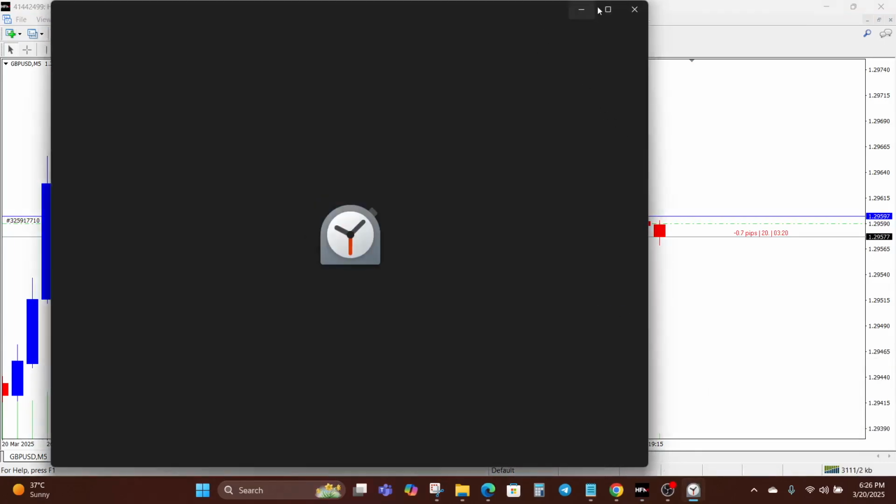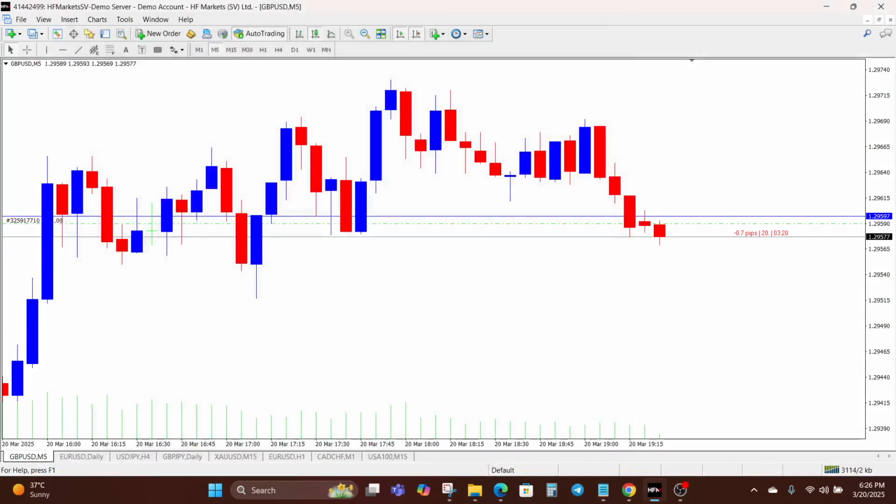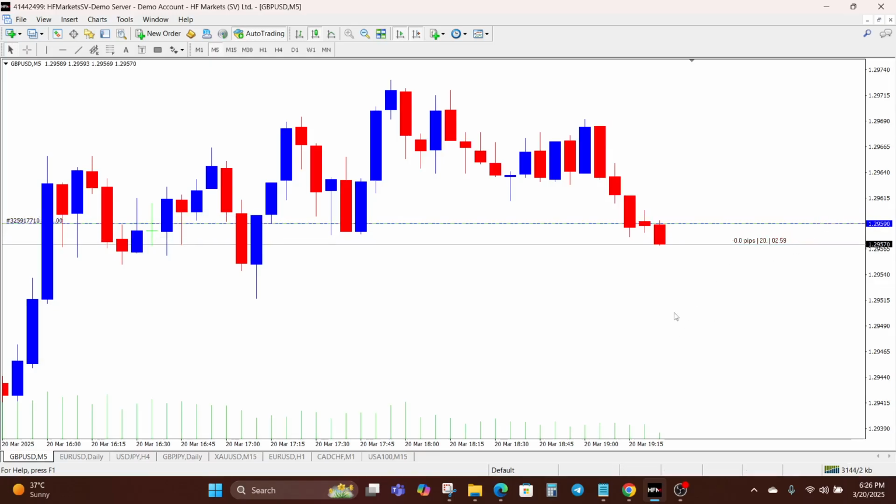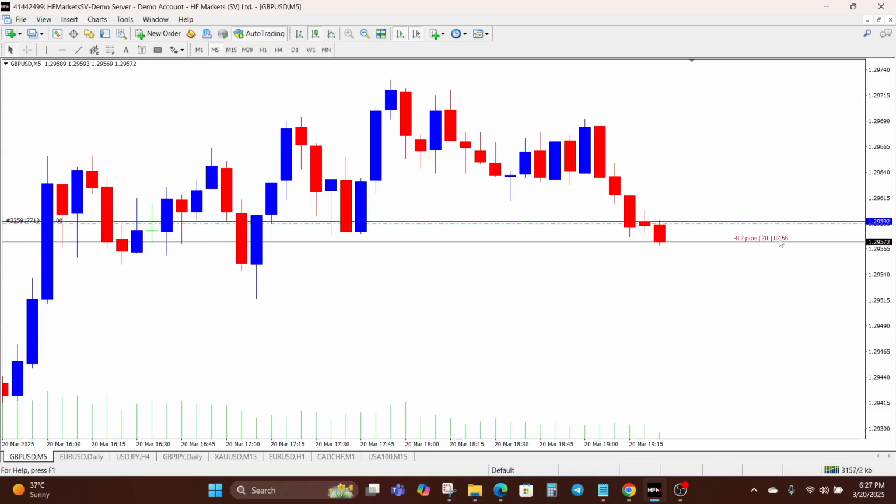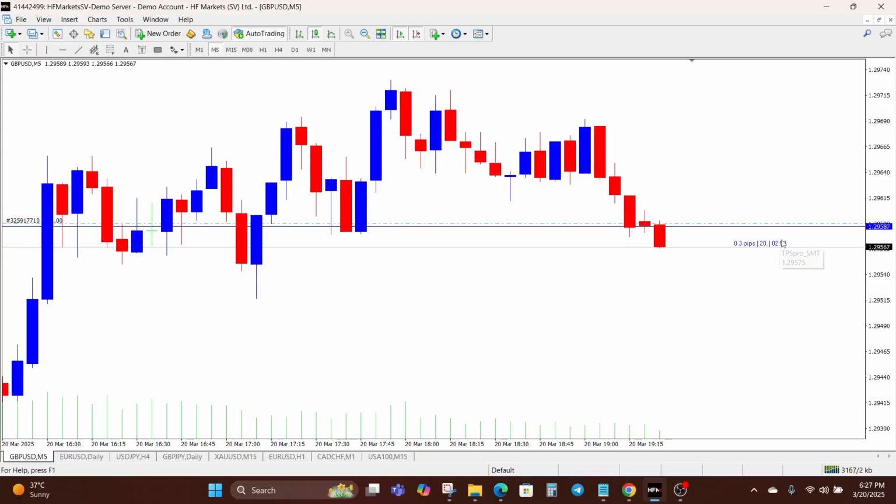If you are trading on a variable spread account, keeping an eye on the spread fluctuations, this second value here, can actually help you avoid costly mistakes. It also helps with timing your trades, because the countdown bar, which counts down to bar close, lets you anticipate market shifts more accurately.